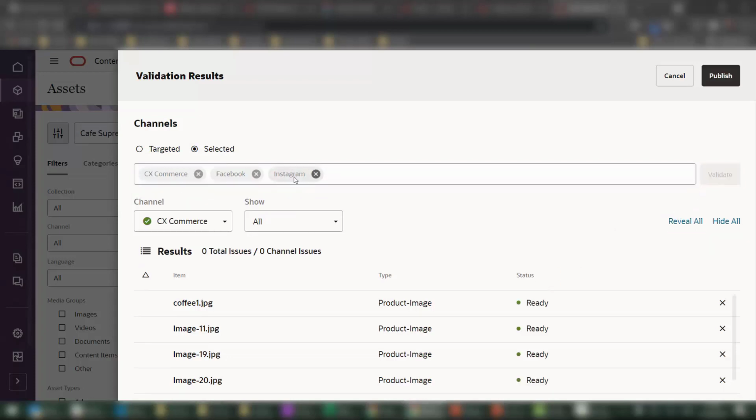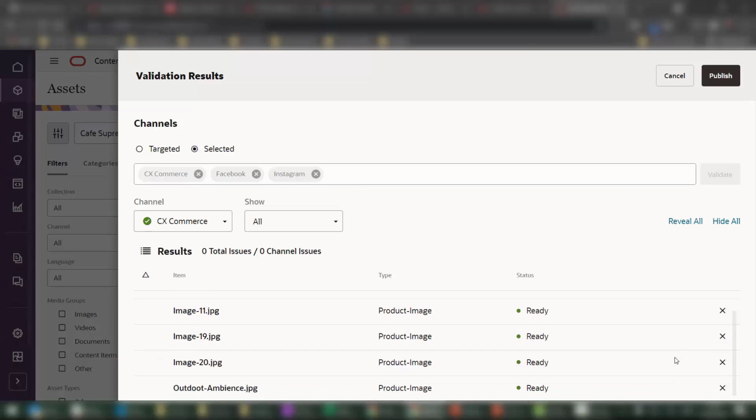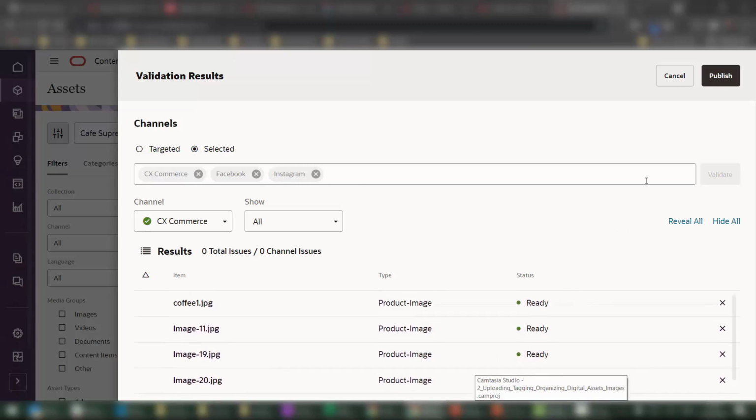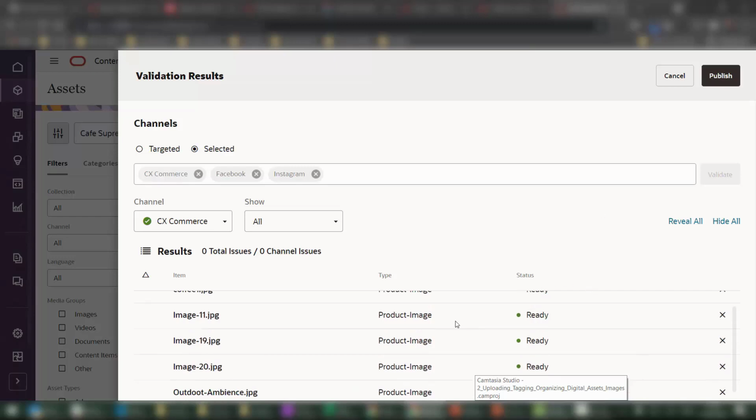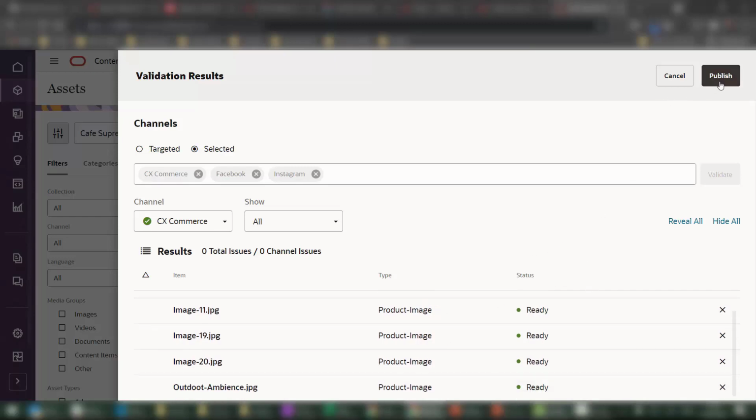Of course, I validate if I have any workflows assigned to these particular asset types, and I am only allowed to publish content that is approved, which I can configure at channel level. That will take part in the validation. So it will show me whether some content is not approved or whether it is not in conformity with the policies on that particular channel.